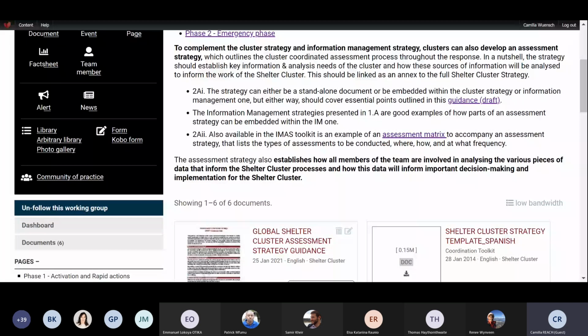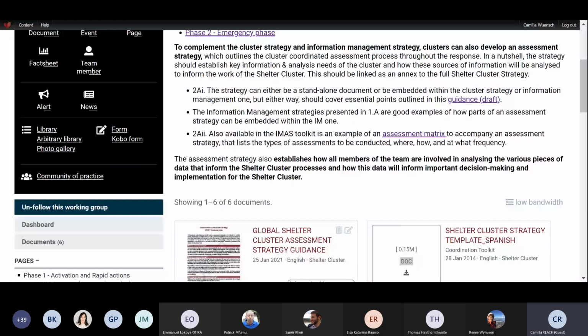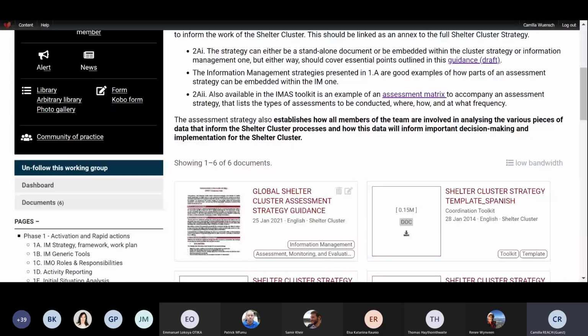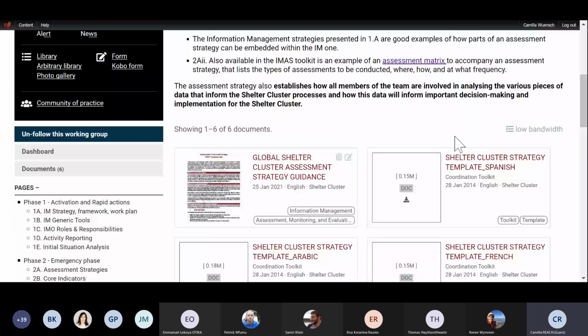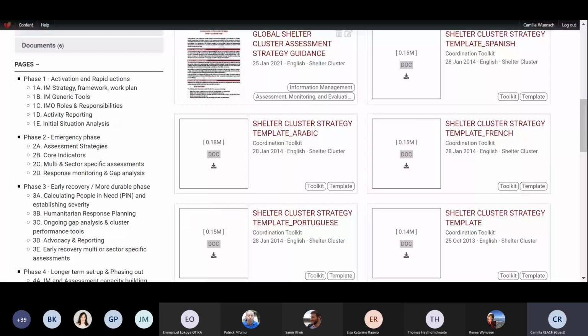As mentioned, there's a short guidance note also in draft mode, but already a good starting point that explains the importance and the idea behind planning out a strategy for assessments during the strategy development. And then a couple of other documents relinking to shelter cluster strategies, because of course it's always important to have the two together.